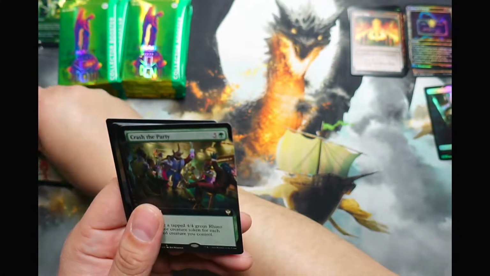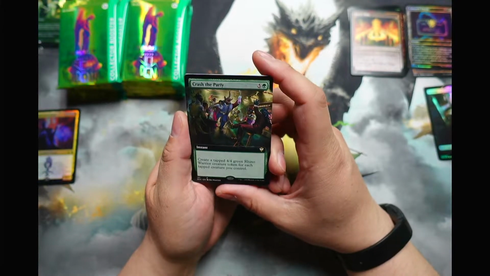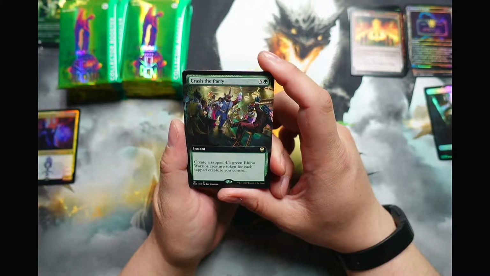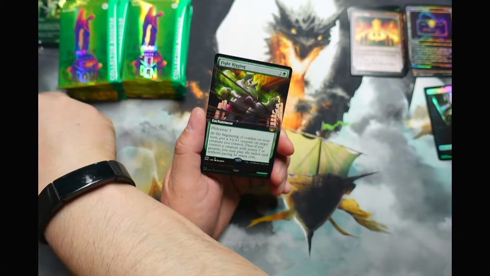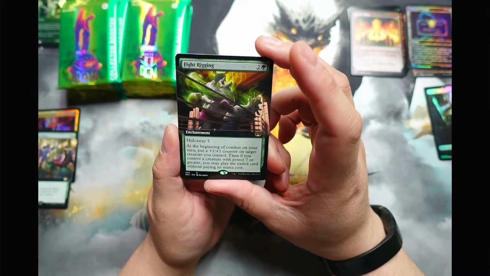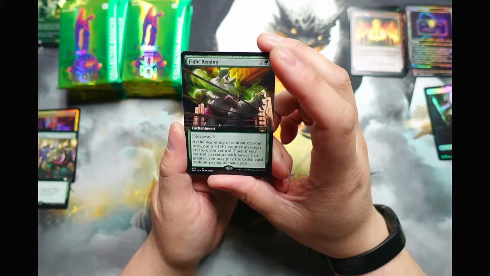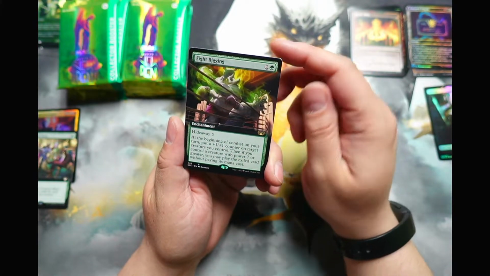That's all right. Yeah, we'll start off to the side here. Crash the Party. And this is going to be from the Commander decks. So this is a card that's definitely included in those. And I think there's 5 of them in this set? Yeah. So 5 and a green, instant. Create a tapped 4/4 green Rhino Warrior creature token for each tapped creature you control. Ooh, that's not too shabby. Fight Rigging. 2 and a green. Hideaway 5. At the beginning of combat on your turn, put a +1/+1 counter on target creature you control. Then, if you control a creature with power 7 or greater, you may play the exiled card without paying its mana cost. Huh. Not too bad. That's okay.